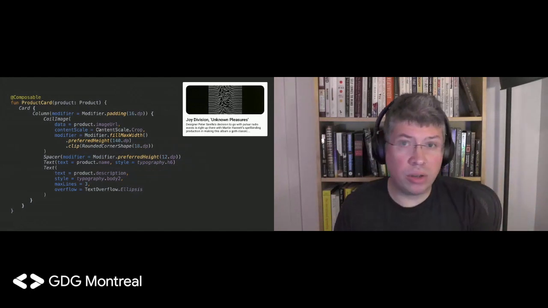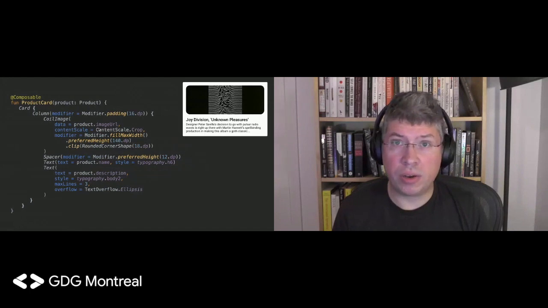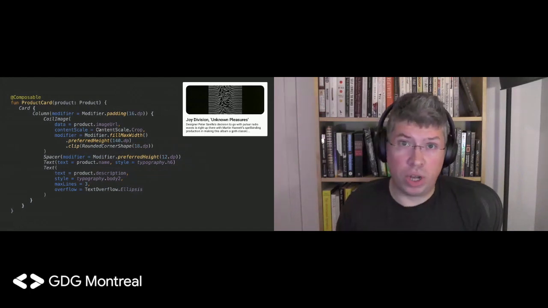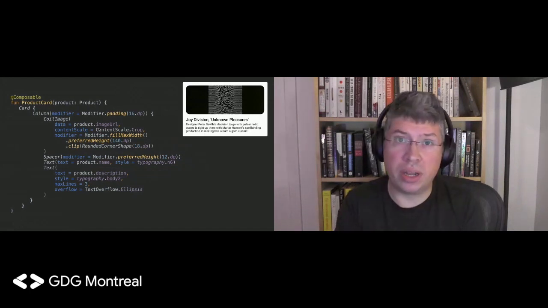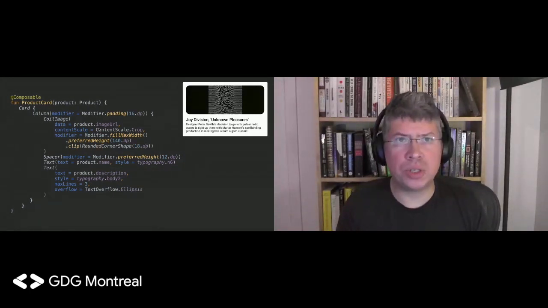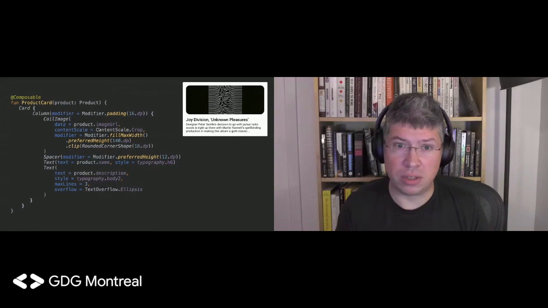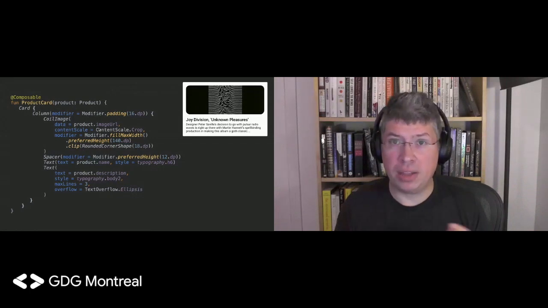And now you might notice in the code right here that we're using something called CoilImage. Coil, as you might or might not know, is a new image loading library that's backed by coroutines and is written in Kotlin entirely. So it's the hot new image loading library. It's pretty cool. There's an ADB podcast about it that was, I think, recorded sometime in October. So if you're curious about it, they go into a really deep dive into that. That's really interesting to listen to, and you can learn about what makes Coil special and cool and awesome.